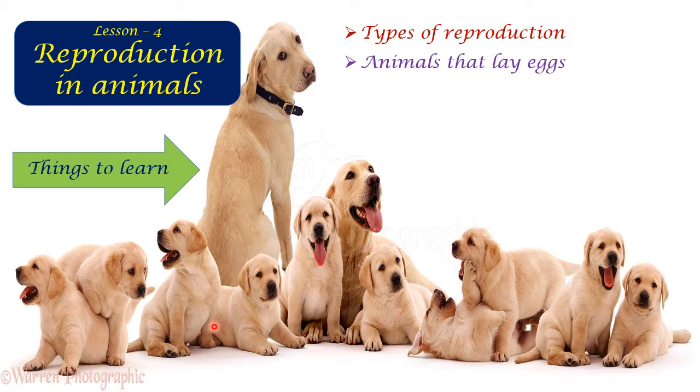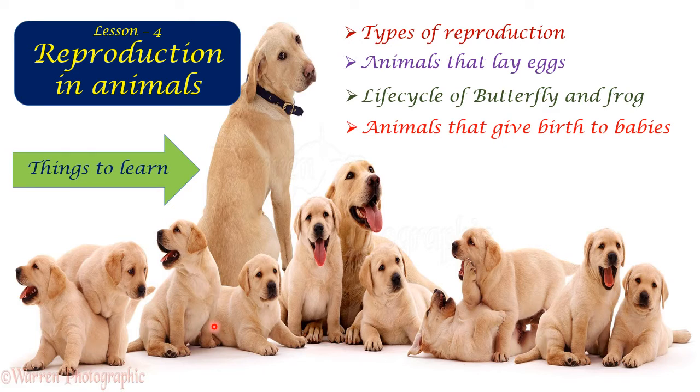Then the life cycle of the butterfly and frog. What happens to the butterfly right from its birth, how it originates, and then how it turns into a butterfly. It's the same for the frog, how the frog gets formed. That is the life cycle, the entire process of the butterfly and frog.